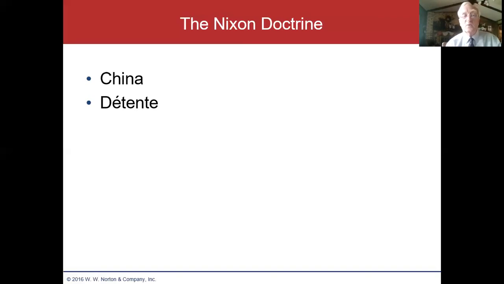In 1971, without telling his Secretary of State, William Rogers, remember he relied on Kissinger, not Rogers, he sent Kissinger on a secret trip to Beijing to look at the possibilities of recognizing Communist China. Remember, for decades, the approach had been we recognize nationalist China, which was now in Taiwan, and not Communist China. That had been true since 1949 when Mao Zedong's communist government had taken over. We refused to recognize him.